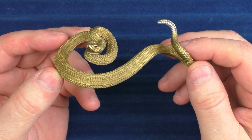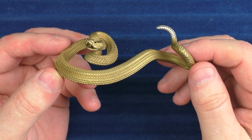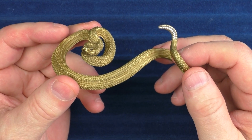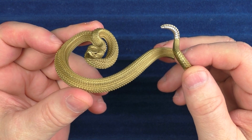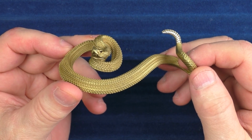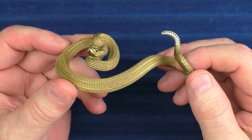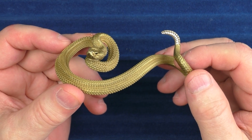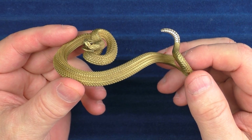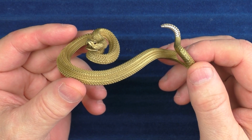Now, when I first saw this snake, it reminded me of the snakes I occasionally find in my yard. They are very young. For some reason, only the young ones hang out in my yard, not adults. But I find two kinds of snakes in my yard. There are rat snakes, which are harmless. If I find one of those, I carefully relocate it into the woods behind my house. But every so often, I find a copperhead.